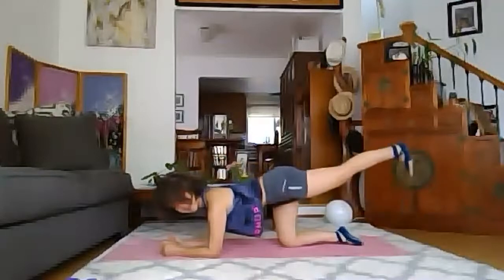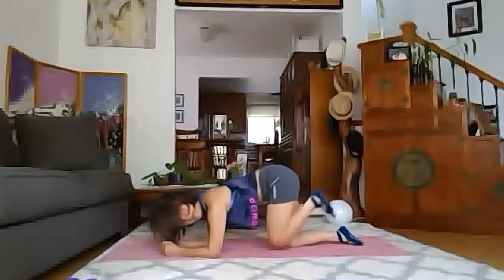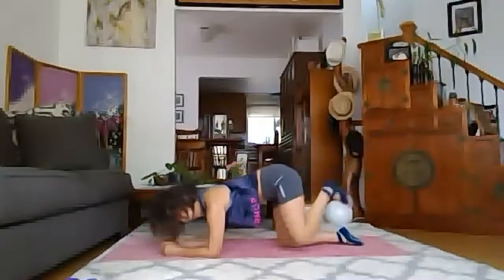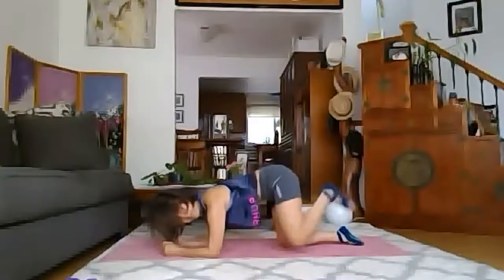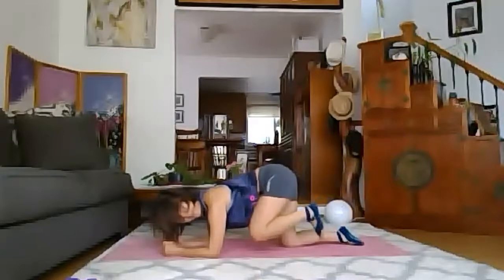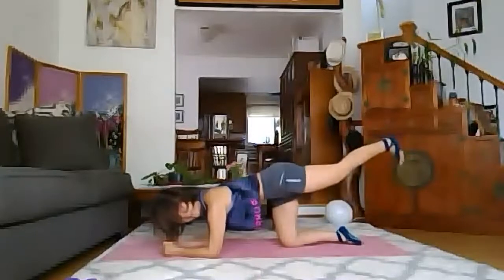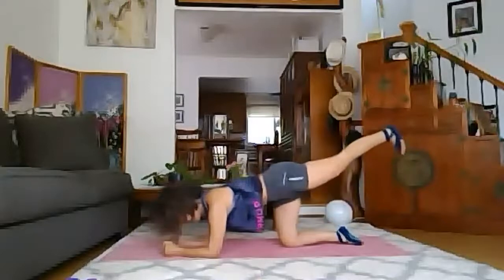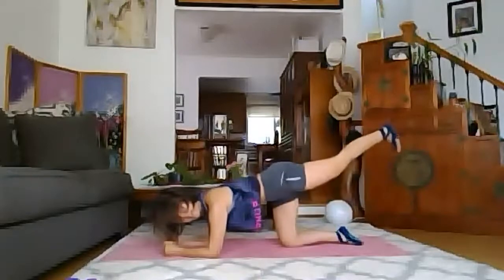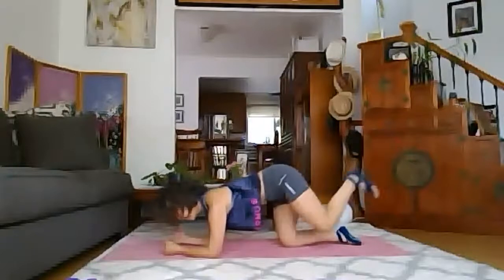Good. And lift. And squeeze your glute and bring your knee back and close to the triceps and go up and go down. Squeeze up and use your abs. It's almost like a crunch movement, right? Using your hips as well as you extend your legs. Suck your tummy in and tighten up your core and bring your knee in and out. In, extend. By the way, where's your weight? Is it in the center? Not on your right side, right?